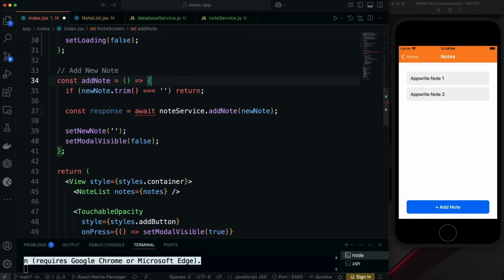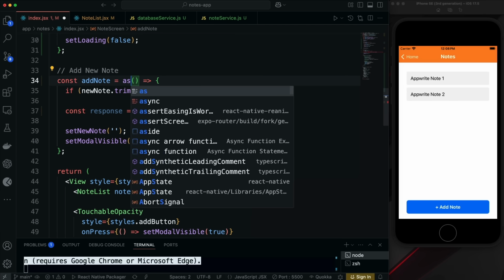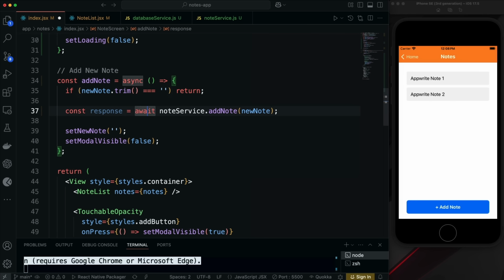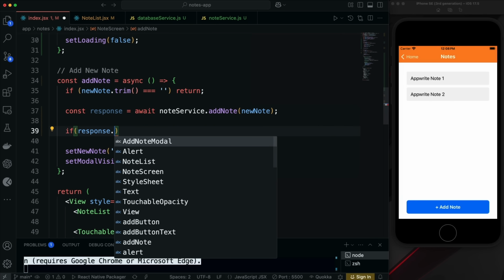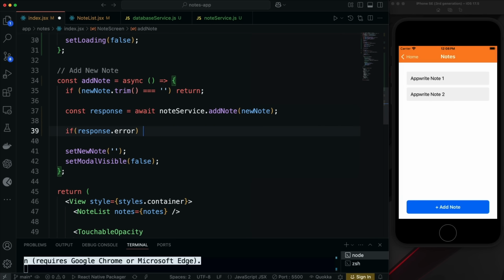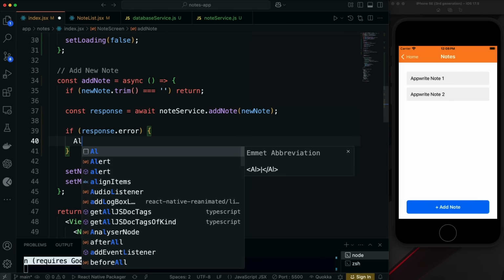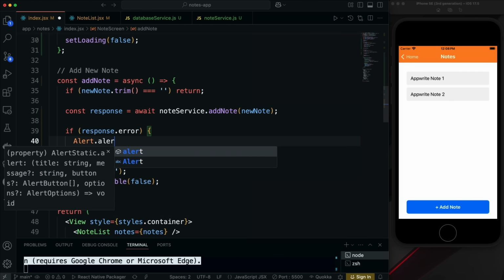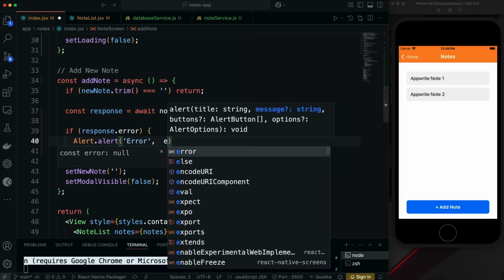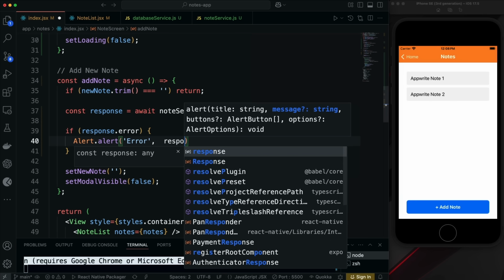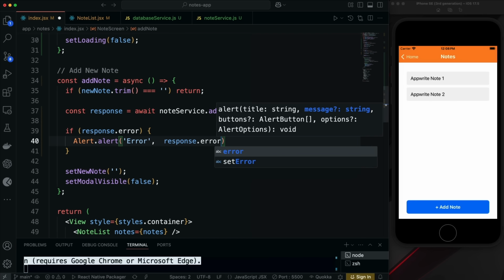Okay, now we have to make this add note asynchronous, because we're using await here. So we want to do that, and then we want to check for an error. So let's say if the response object has an error on it, then we want to alert the user. So Alert.alert, and we'll pass in the text of Error and also the response.error.